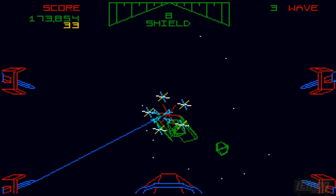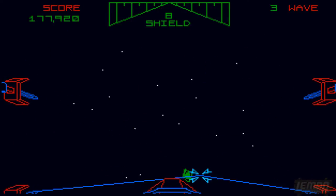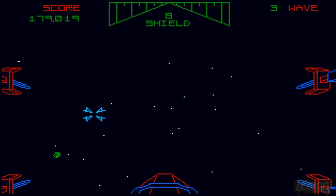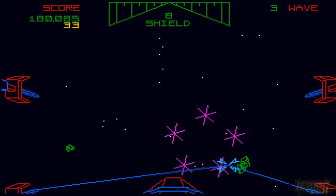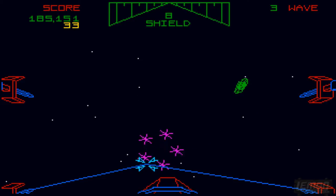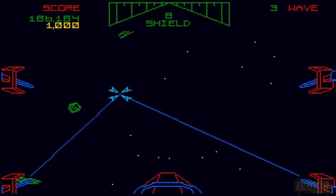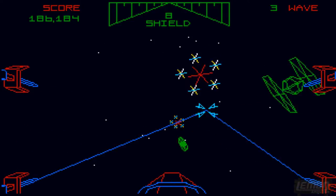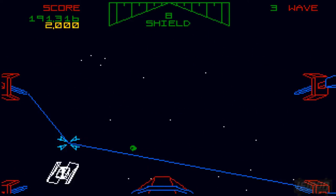I'll take you through the first four waves on the Amiga 500 version, just to show you the escalating level of difficulty. And at this point, you might think the game is getting repetitive, and yes it is. There isn't much here to encourage the player until they get onto the later waves, 5, 6, 7 and 8, and then the game becomes much more interesting. And with a decent CPU, it becomes fast and furious.